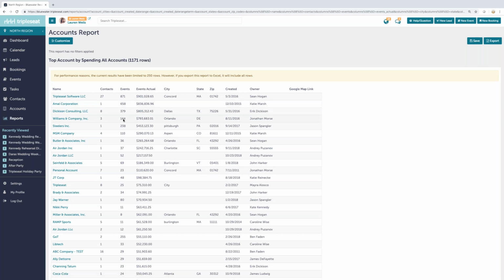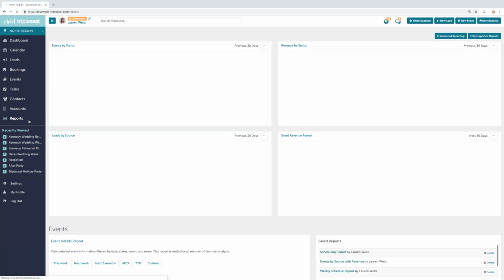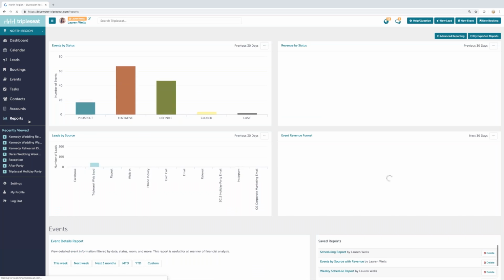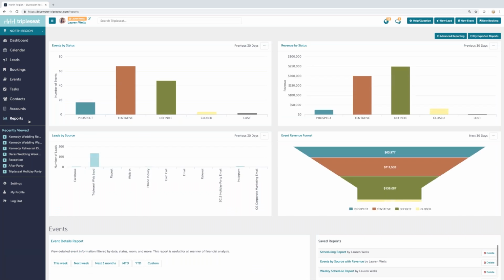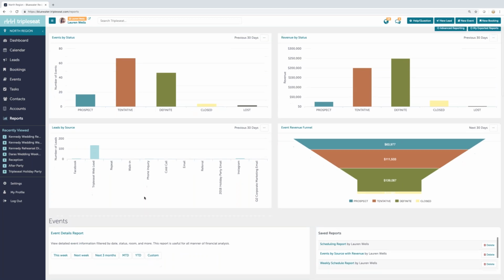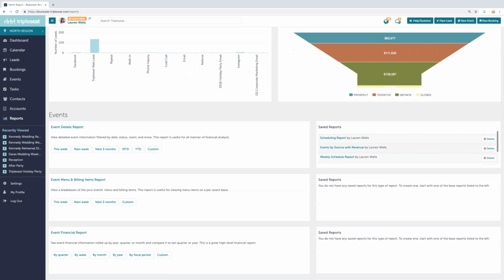The next report that I'm going to show you also has to do with revenue, and this is a way that you can evaluate what you're charging for food and beverage minimums versus what your events are actually spending. And that will give you some insight into if you're on point with your minimums. Maybe they're too low and you want to up them a little bit for the new year, or maybe they're too high and you're finding that you're losing business because people don't feel that they can meet the minimums on certain times. So I've already built this one out as well, and it actually starts as an event details report.